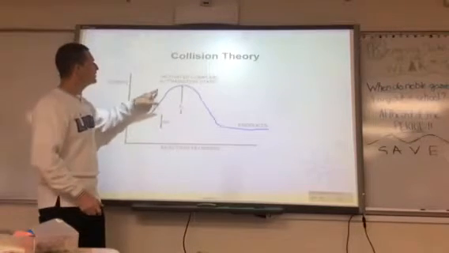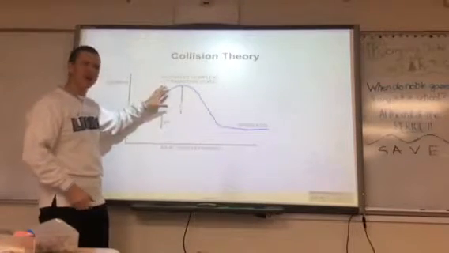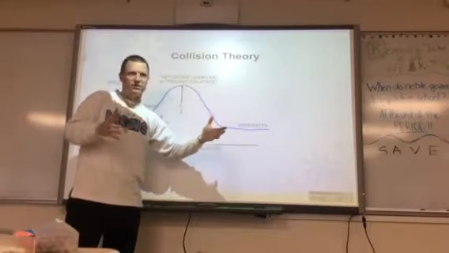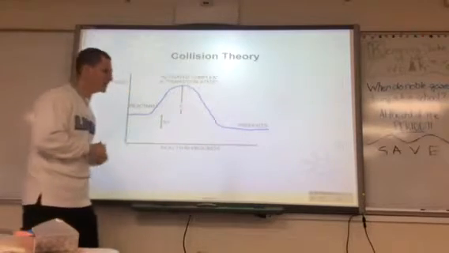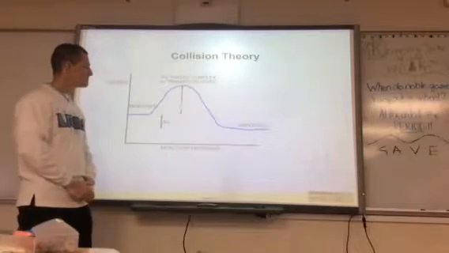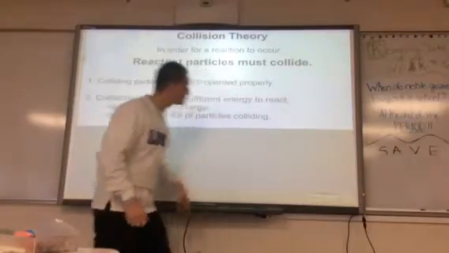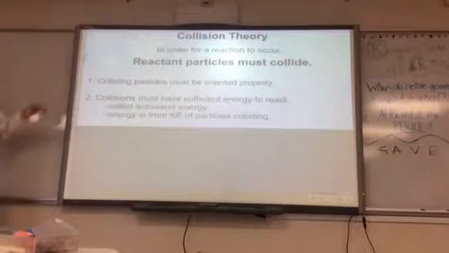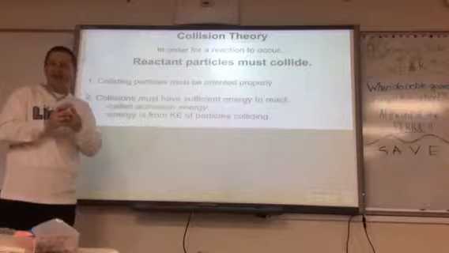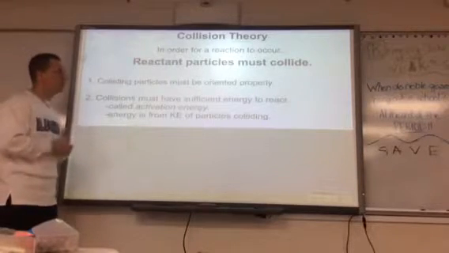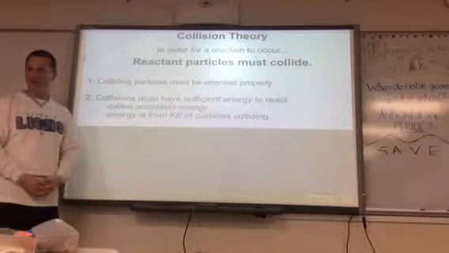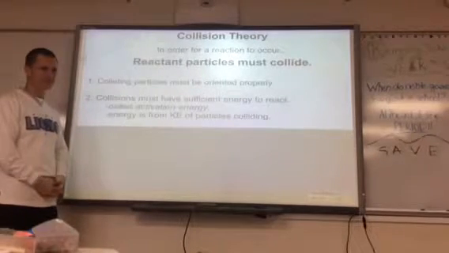All right? So here's where bonds are breaking. Energy has to be put in to get the bonds to break. And then over here, bonds are forming. It's giving off energy. That bond breaking, bond forming idea with regard to energy is key. All right, so back here is what I'm talking about. Where does the energy come from? Well, the particles are moving, and as they move, they have a certain kinetic energy that can be used. So if they have enough kinetic energy when they run into each other, that could be what it needs to break the reacting things apart.